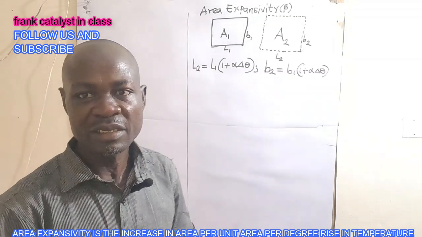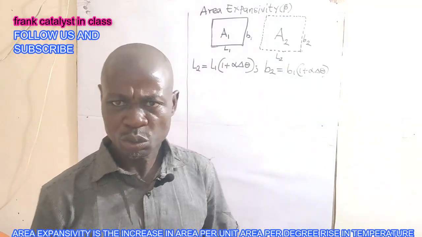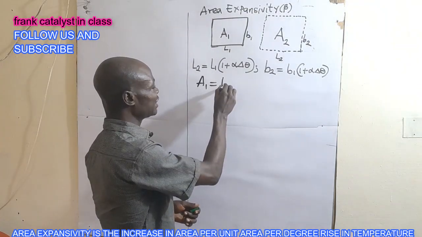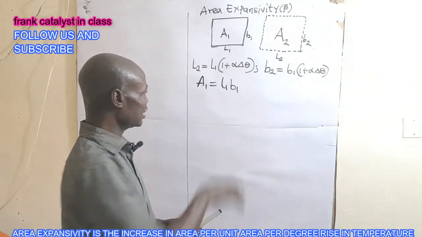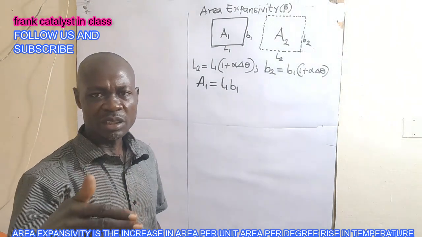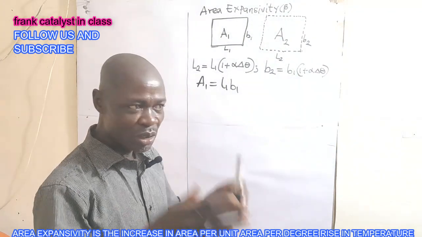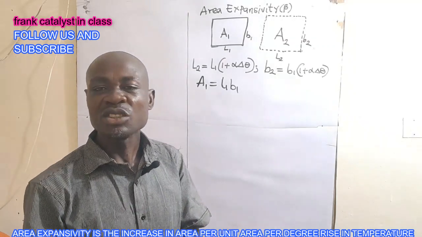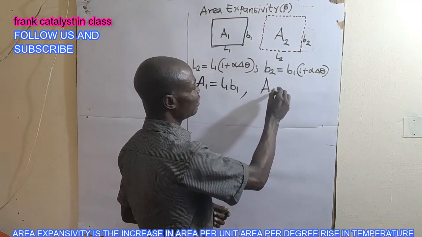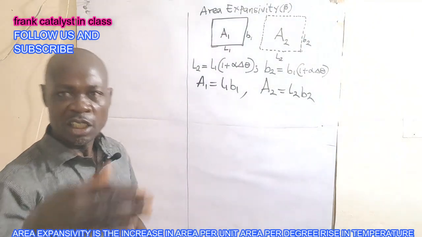So, we believe now that when a plate is heated, the length increases and the breadth increases. Originally, from mathematics, we already know that area is equal to length times breadth, and this is the original area of this plate. So the area is A1, which is L1 multiplied by B1. Now, when the plate is heated, the area is going to increase to area 2. So let us say that area 2 is now L2 multiplied by B2. This is the final area after expansion.